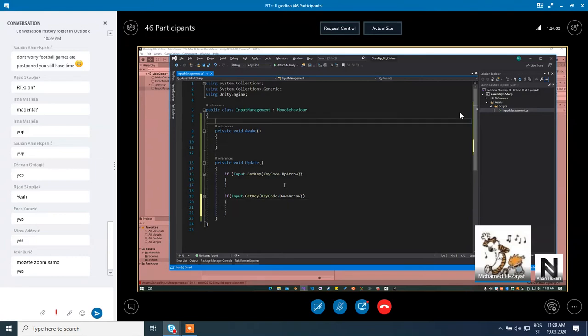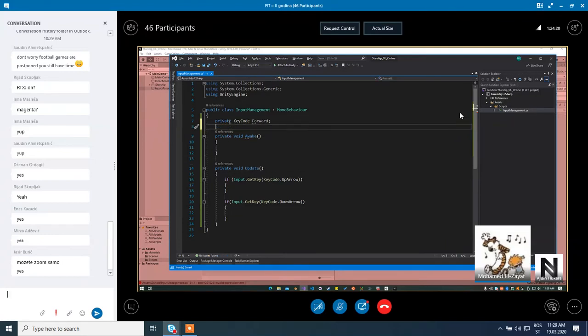Now, in order for me to make this a little bit modifiable, I will enclose this into a property or a field. So I'm going to have this private KeyCode forward. Now, I'm calling this forward because the ship will go forward when I press that key.